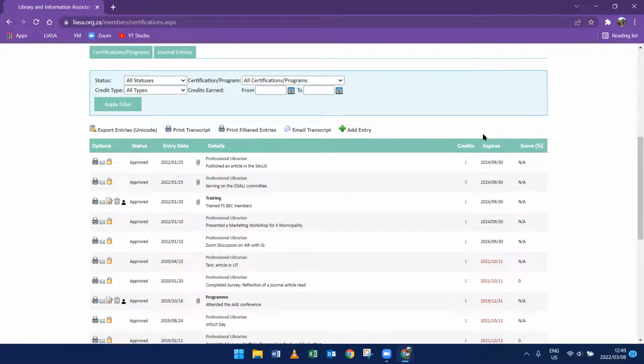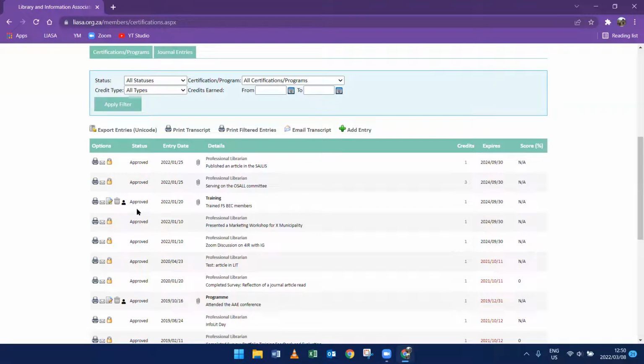Once we allocate the points from our side, we allocate the correct points, we jot down the name of the event that took place, and then we lock it as approved to show that we are done, the points have been allocated, and the entry that has been inserted has been locked. It cannot be edited by anyone else.